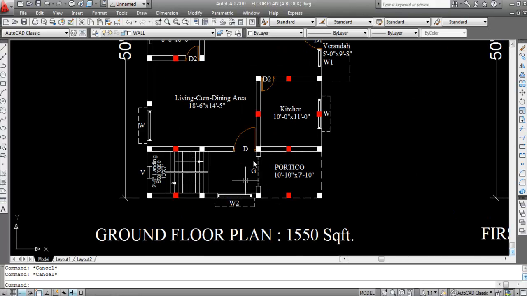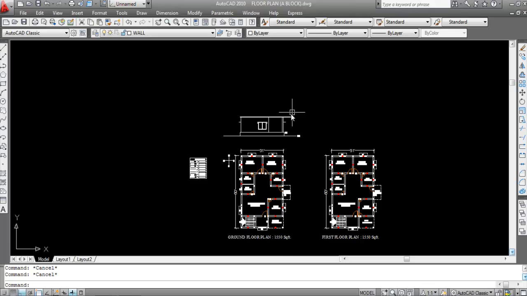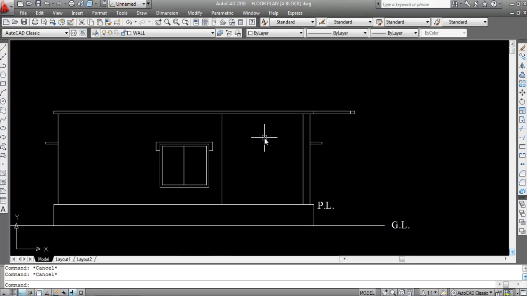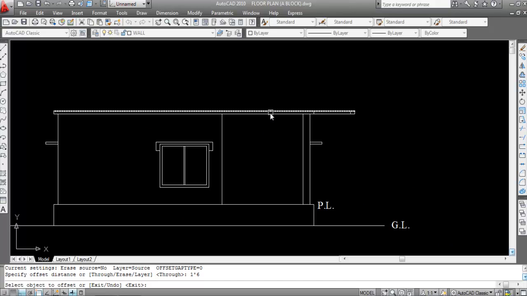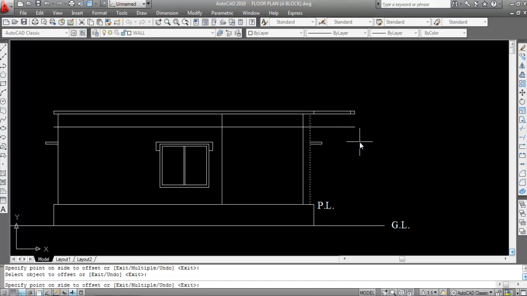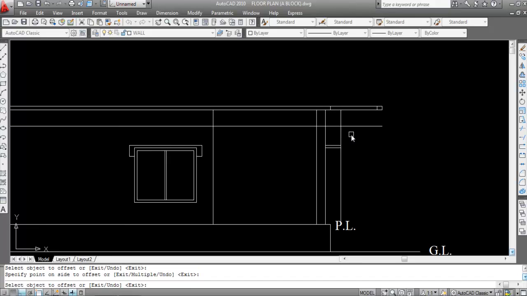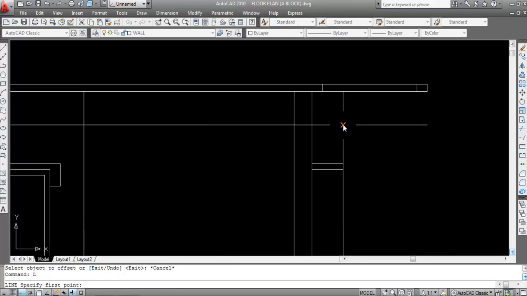So next I'll create the portico slope. So give offset distance 1 feet and 6 inch, select this line and click, select this line and click to this side. Now take line command, L, enter, specify first point here.